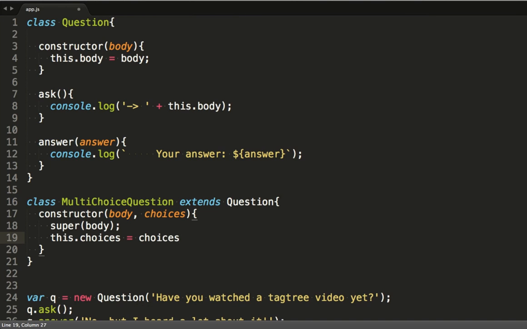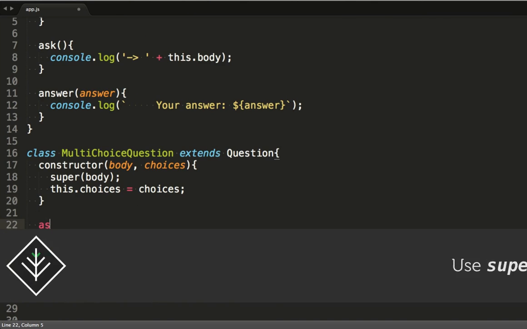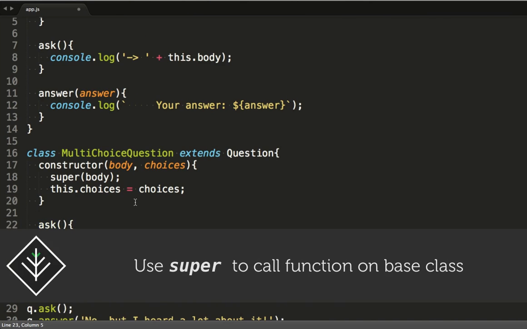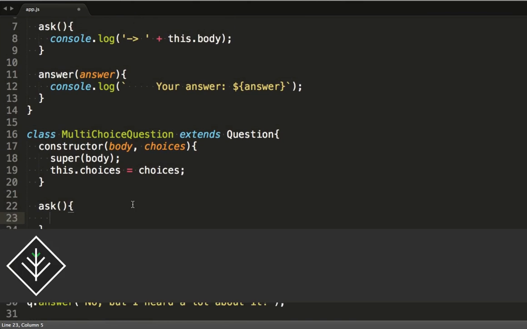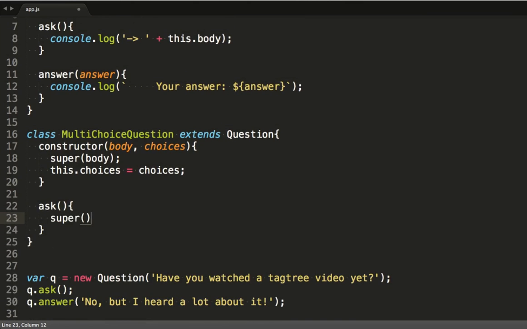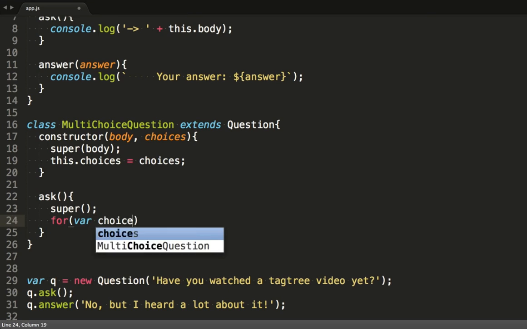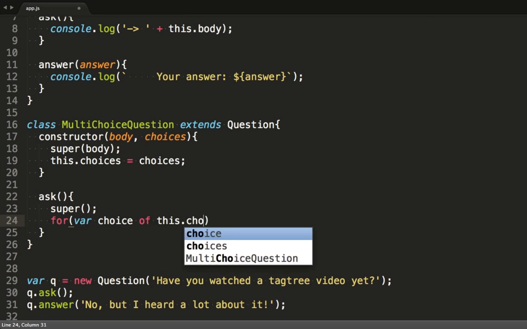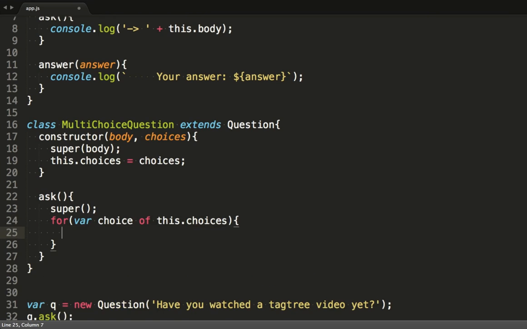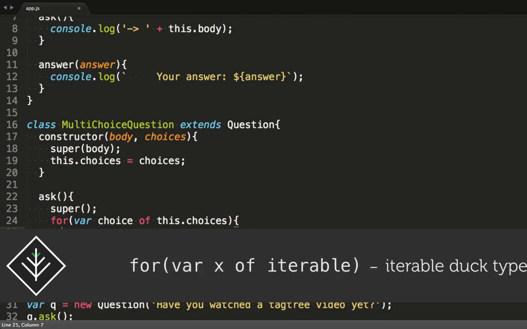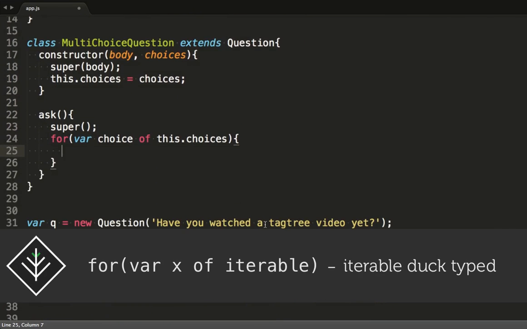Now we do what's specific to our class and store away the choices. In our ask function, we call super again. And then write out some code to spit out the options. I'm utilizing the ES6 for-of syntax to loop through the items.